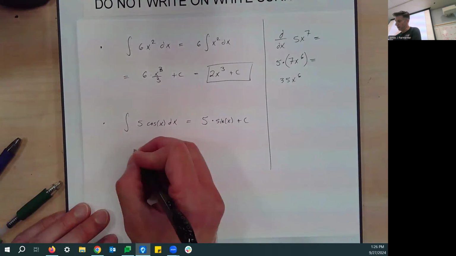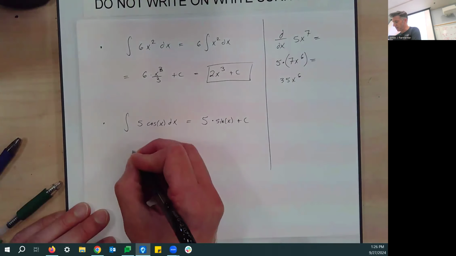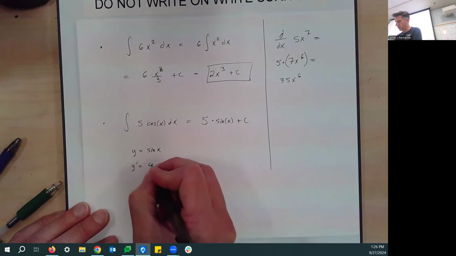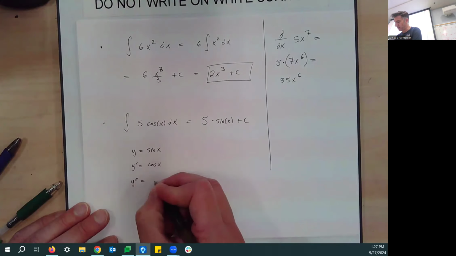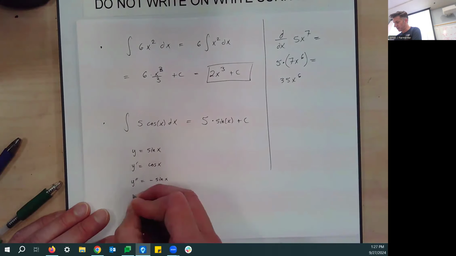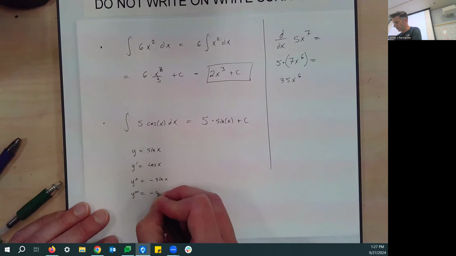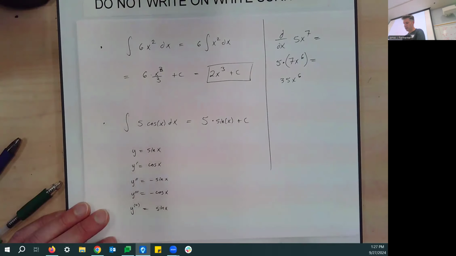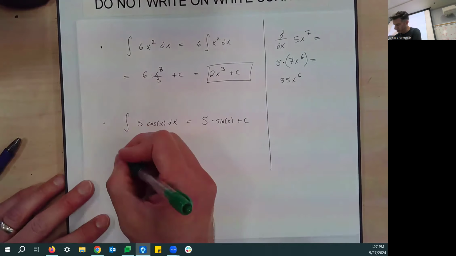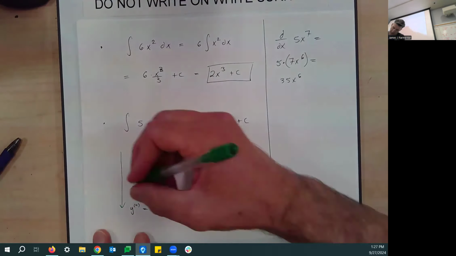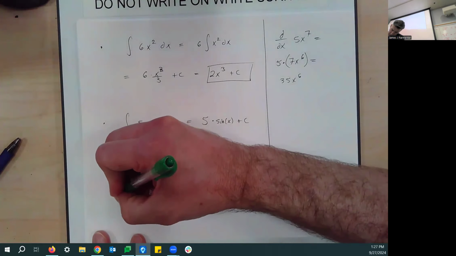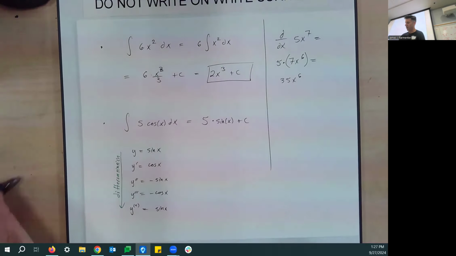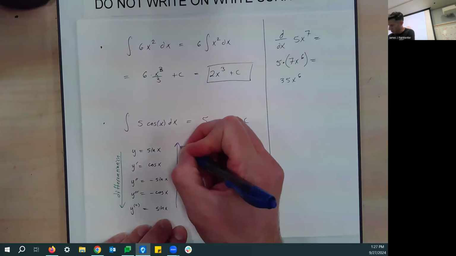So there's a nice thing I've seen people do before: you can write y equals sine of x, and then just start listing the derivatives. The first derivative is cosine of x. The next derivative is negative sine of x. The next is negative cosine of x. And the next is positive sine of x. So if you read down the list, you're taking the derivative. But if you read up the list, you're taking the antiderivative.